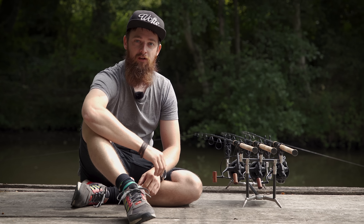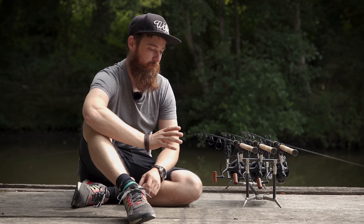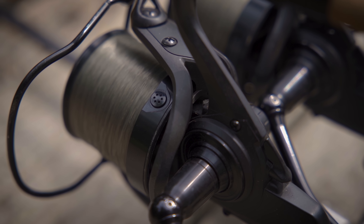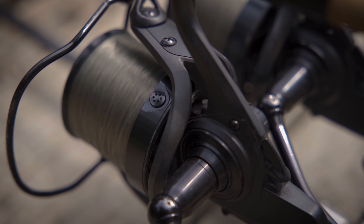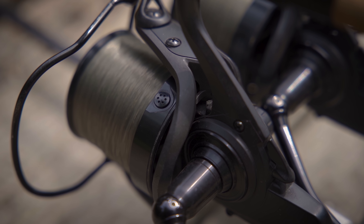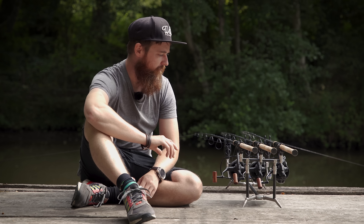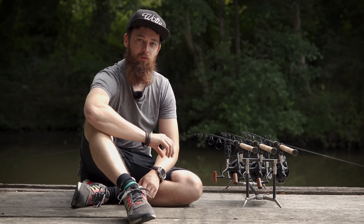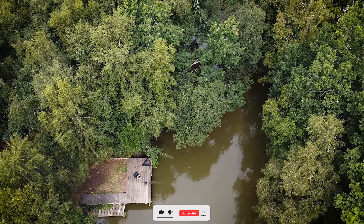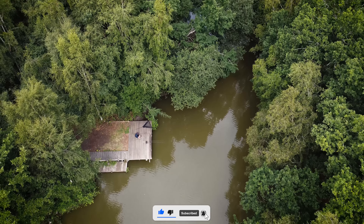That's obviously what they're designed to do — they're a super lightweight reel, which makes it easier to cast long distances. You've also got all the technology of the 45mm spools and all sorts, which I'm not going to go into depth on now because this is just a hands-on long-term review. But if you're looking for a set of distance reels, it's hard to find fault with them. I find that I'm doing less and less distance fishing now and more fishing on smaller waters.